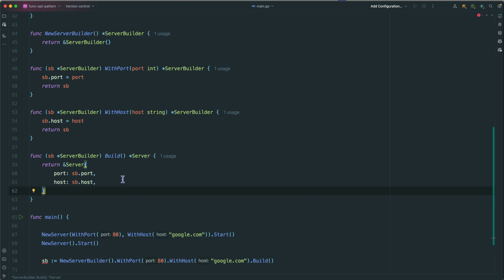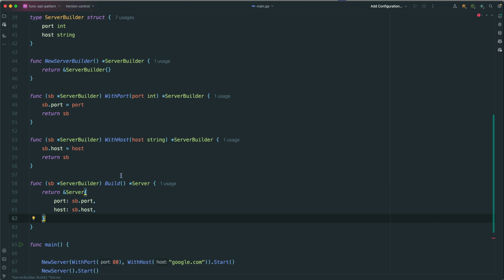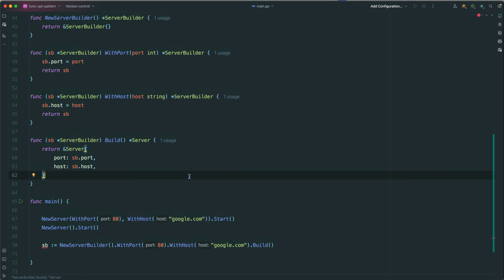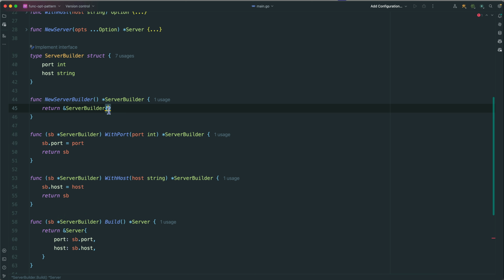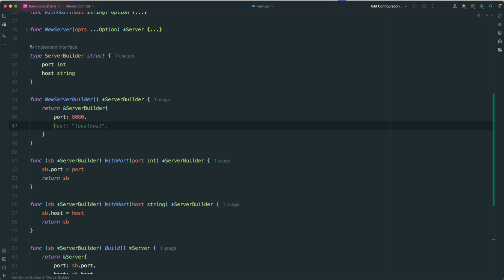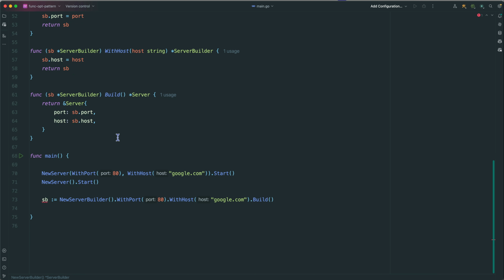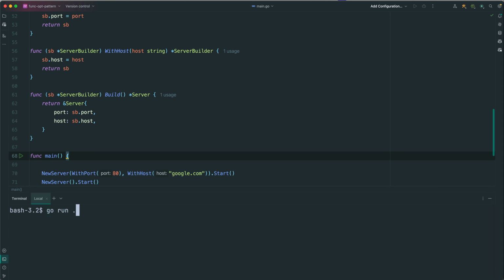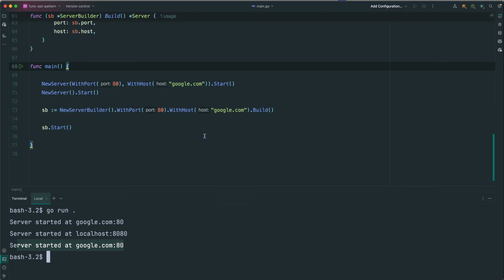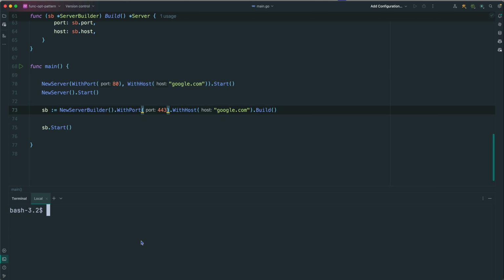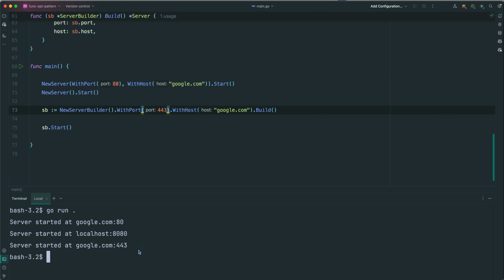Okay, as you can see, we are missing out on the default values. So I want to specify the default values here. Great, and now it works. And sb.start gives us the same thing. Let's run it again. You see, let's change this port to make sure that we are able to override it.